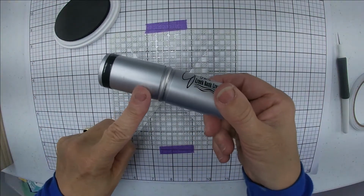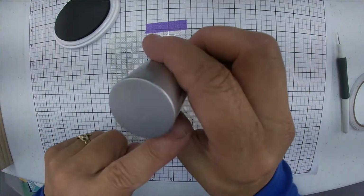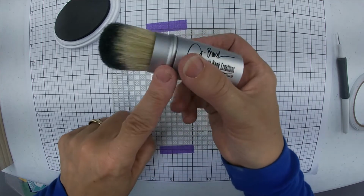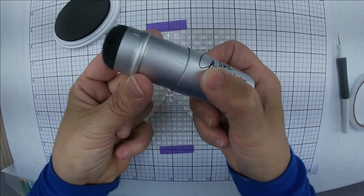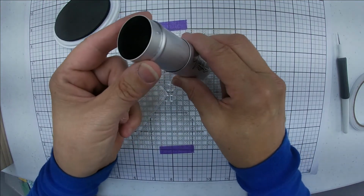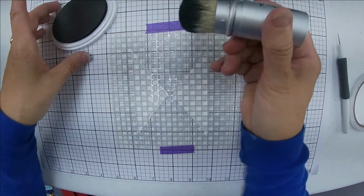Now we're going to use the J brush. This is the brush that I designed for stenciling. I designed this extra wide so it's easy to hold in your hand. You can slide that band up and down. If we pull it up, we'll have a really tight feel with it and get detail. If we pull it back, we'll have a looser feel. And for this, we can use it loose.